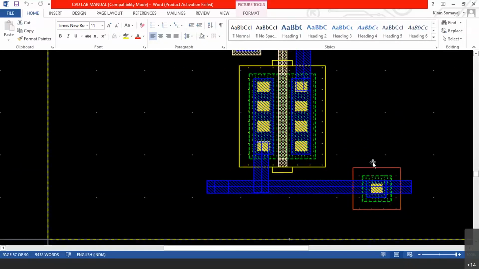Now what is this at the bottom now? Can anybody tell me what is this at the bottom? Kuldeep, very good. It is P substrate contact. Now, N MOSFET is residing in P substrate.